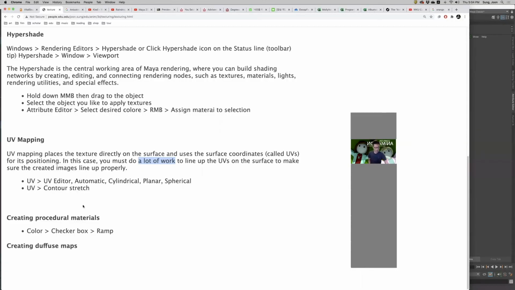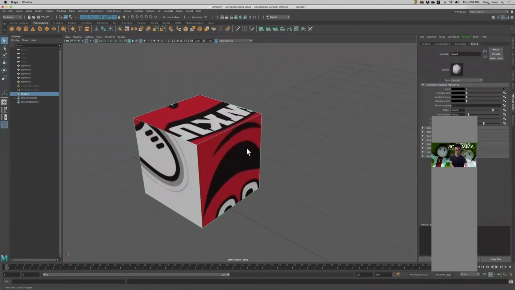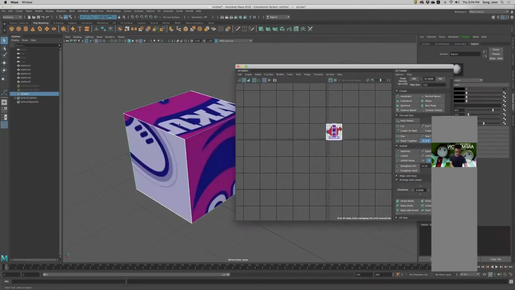So you must do a lot of work to line up the UVs on the surface to make sure the image is lined up properly. This is the UV editor, so you need to open this one.